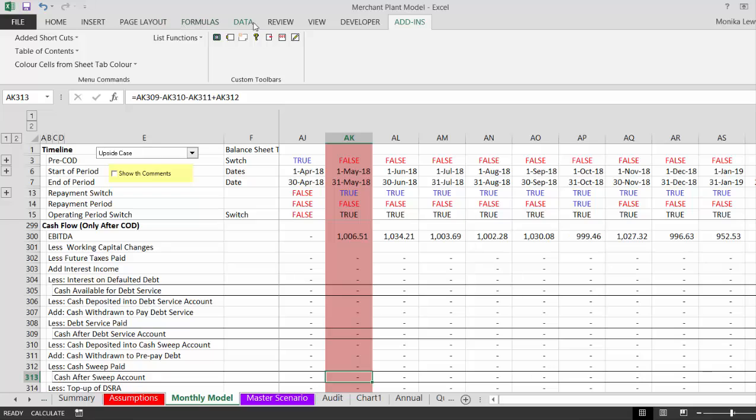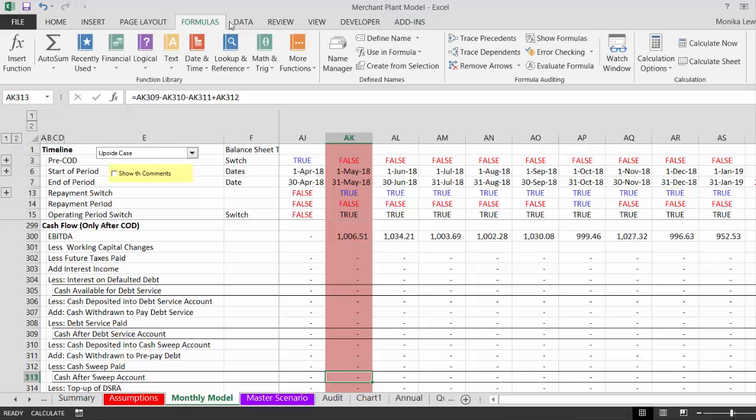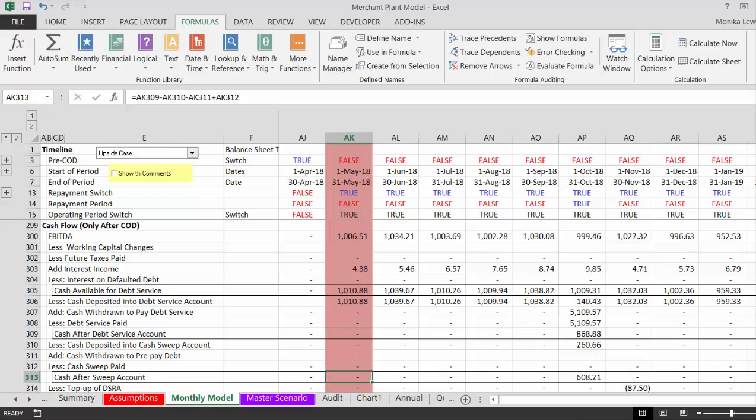Well, I'm going to have to go to my formulas and calculate balance sheet. Okay, fine. I'm getting kind of frustrated by all this, but what the heck?